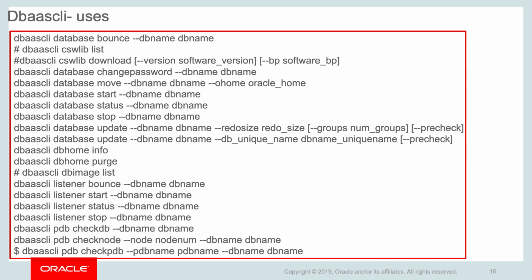In my case it was 18.2.310, but the latest patch available was April 19. Once you know what tools are available for the environment, you can install them using Debus CLI again. Debus CLI patch tools apply --patch ID and provide the patch name, or just give latest. That way you are able to upgrade your cloud tooling. Not only that, you can see several other examples here.